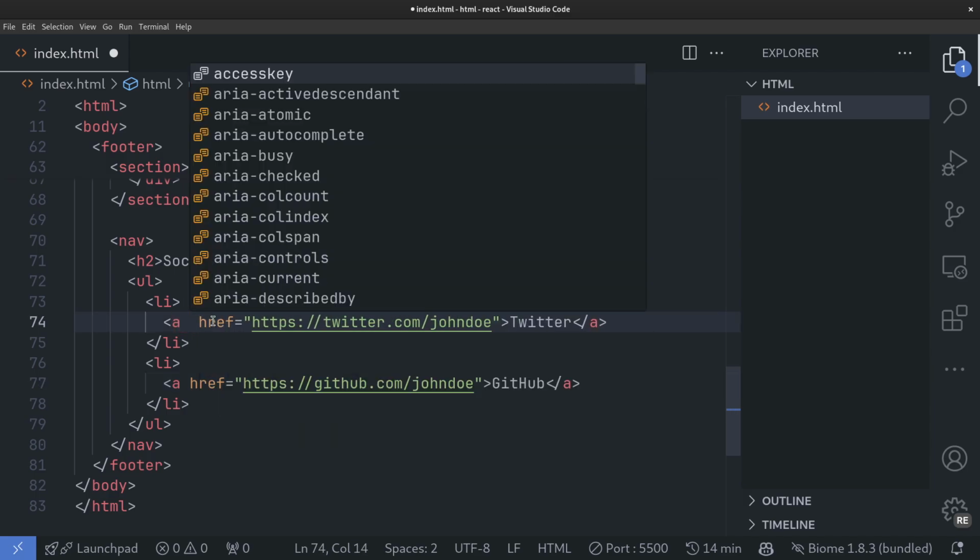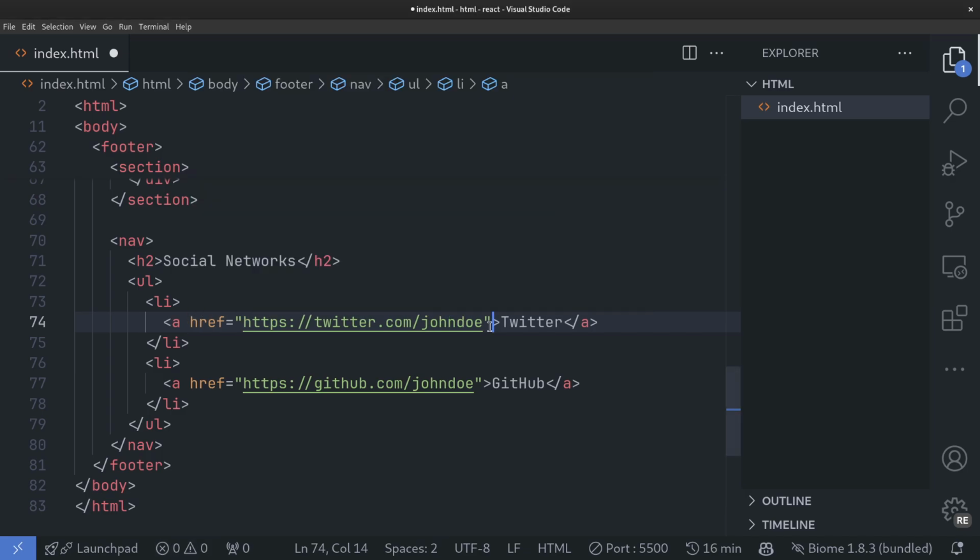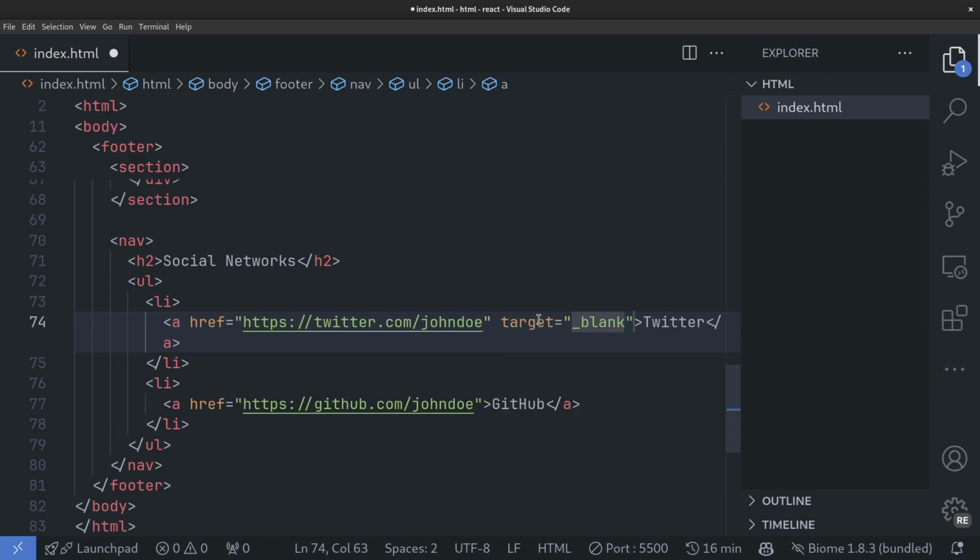I don't remember how this opens. Give me a second, because to be honest, I don't remember right now. Okay, you have to use the target attribute, and maybe the most important is blank, because blank allows you to open... Okay, I don't remember, to be honest.